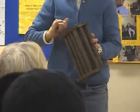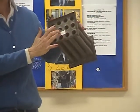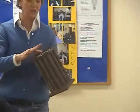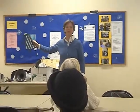I just want to point one thing out. I'm passing everything around. A lot of them will have a little white sticker on it. You can just be careful of the white sticker. It's part of the cataloging system that we have in the Historical Society. So if it falls off, just give it to me or let me know. Very rare candle holder maker.